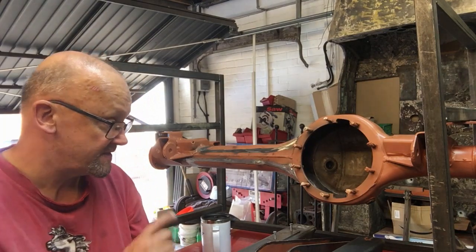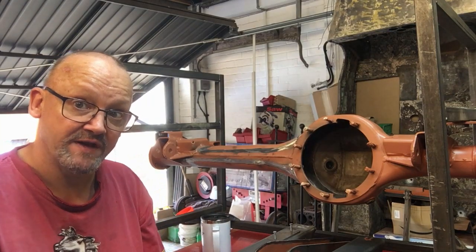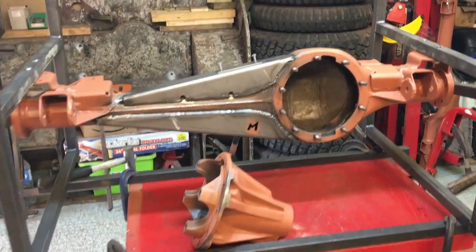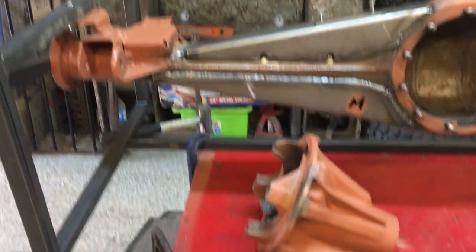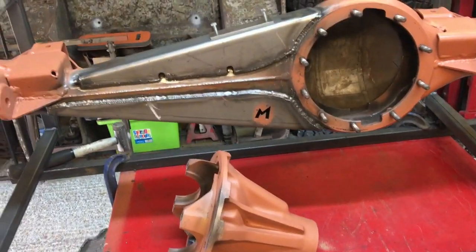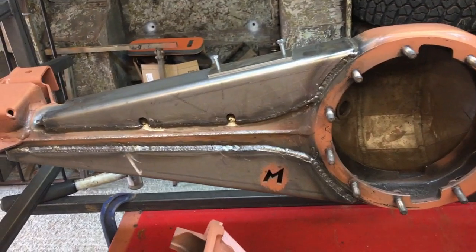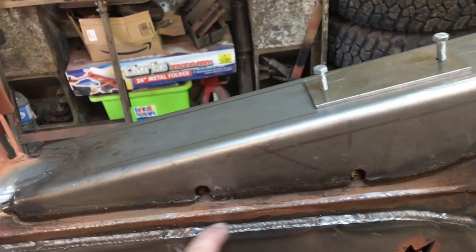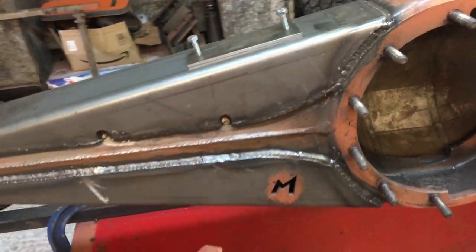Let's get on now. I'm going to get this tacked up now, and I'll get back to where we were at the end of part four, and then we'll pick up from there. And there we go, guys. Really sorry, I said I was going to show you it when it's all tacked and everything, but then I was thinking, well, how on earth can I make an interesting video about welding this together? But basically, as you saw in my last video, if you haven't seen that one, go back. Basically, tack here, here, here, and dot around and move around, and you won't get too much distortion.